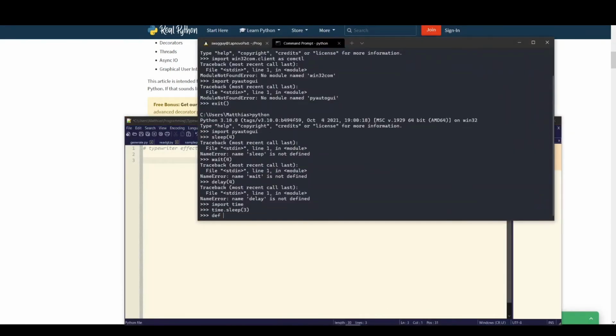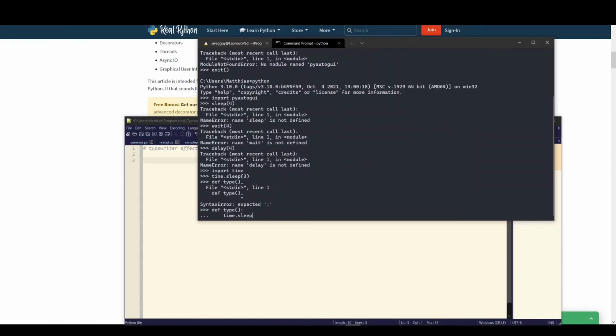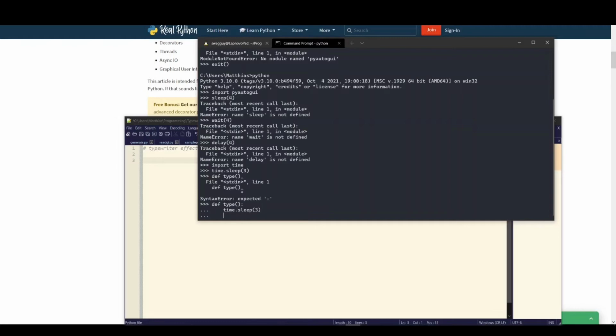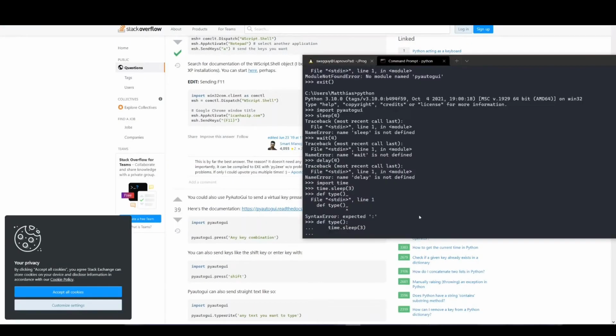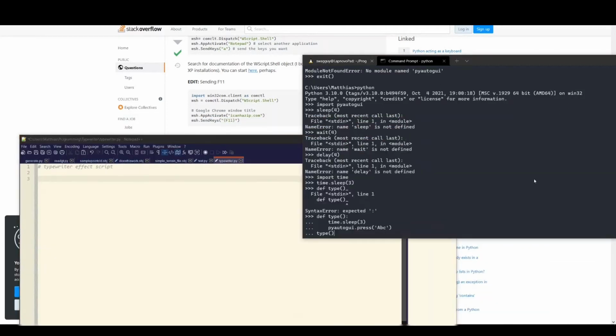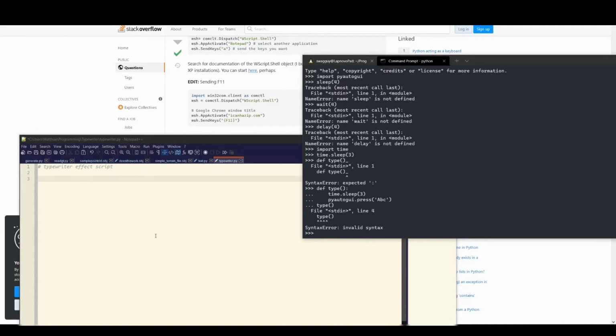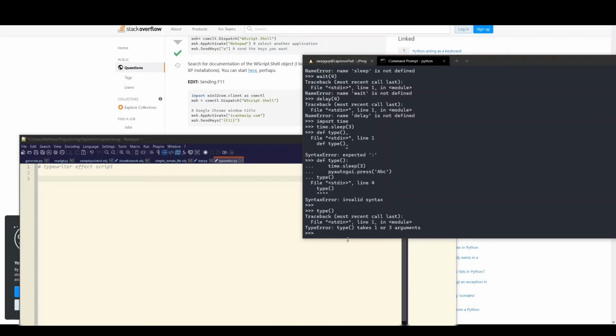Yes, it works. Okay, how do we do function definitions in Python again? Okay, so first sleep for 3 seconds and then send a key press. Let's try sending the string ABC. Maybe that works. Okay, get the notepad ready and call the function. Oh wait. Oh yeah, I should have typed before, after ending the definition. Oh wait, turns out type is a keyword and I can't use that one. Okay, let's try again. New definition.